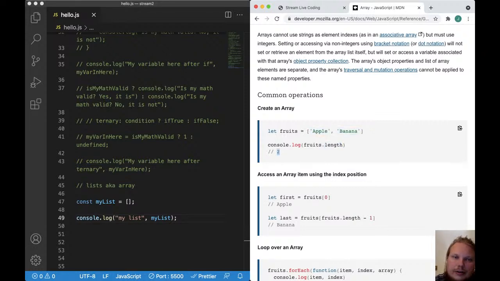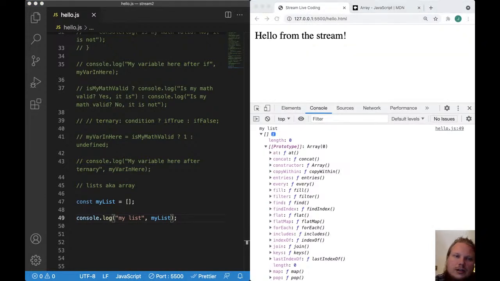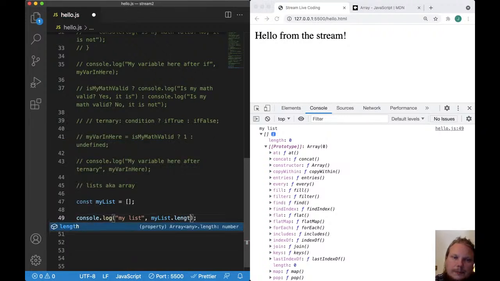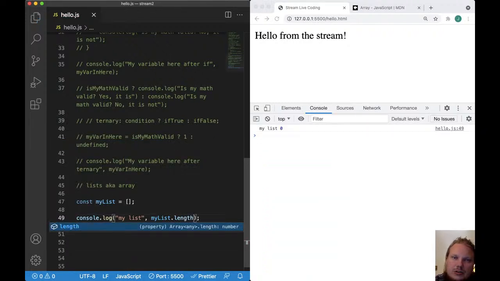So each array, if I go back, will have a length defined. So I can call it just by dot length. And you can see it shows 0 because there's nothing in my list. So that's an empty array and it has a length of 0.